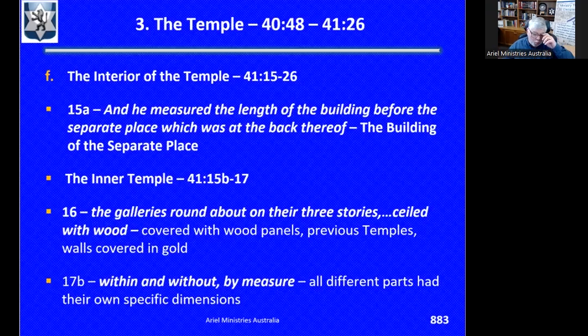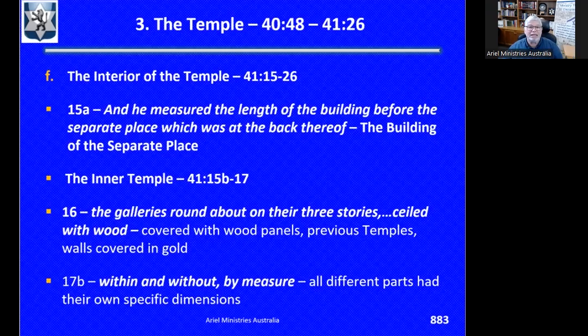So what he has dealt with in first part of verse 15 is the summary of the materials he's talked about previously. Now, he's already dealt with the separate place earlier in the verses preceding here. So in the first part of verse 15, he's simply summarizing what he's already said in verses 12 to 14. Only in the second part of verse 15 does he move into some more new information. So 15b to verse 17, he now gives us some more info.